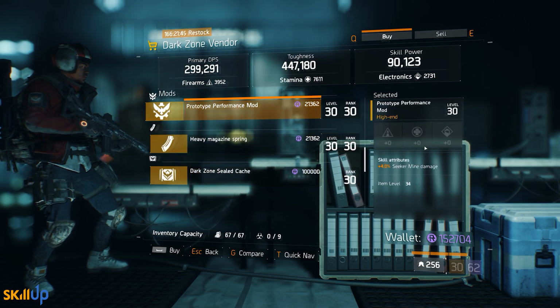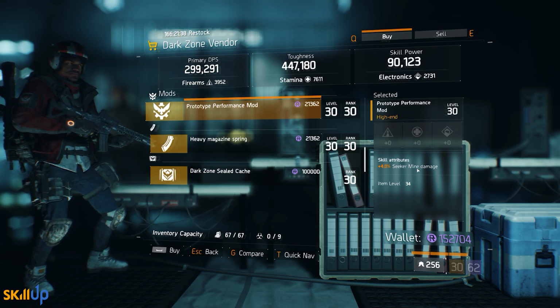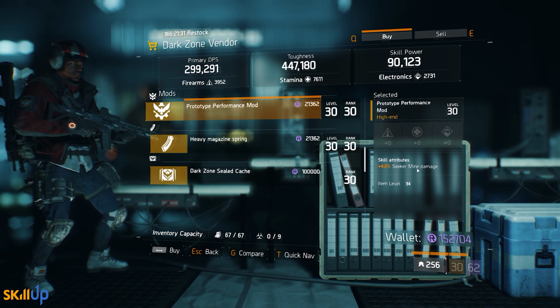We've also got a prototype performance mod here, which is rolled Seeker Mine damage 4%, which is the max roll. As anyone on the PTS will know, Seeker Mines are everywhere like a rash. They've just been nerfed significantly in PTS 3, so there's going to be a little bit of a difference.